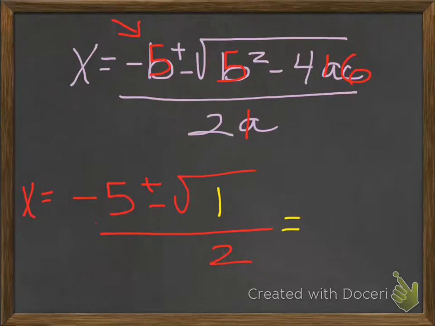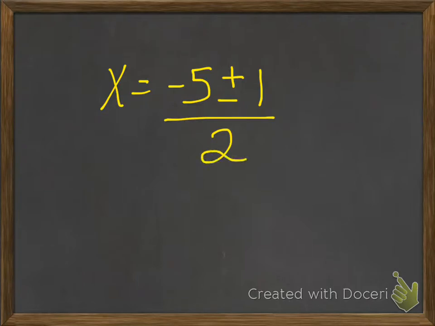We'll just keep simplifying. Can you do anything to a negative 5? No. Can you tell me what the square root of 1 is? I hope so. Square root of 1 is 1. So we would actually have a negative 5 plus minus 1 over 2. Now I'm going to go to the next page. We had x is equal to a negative 5 plus minus 1 over 2. And what this means is there's 2 different ways x can go.